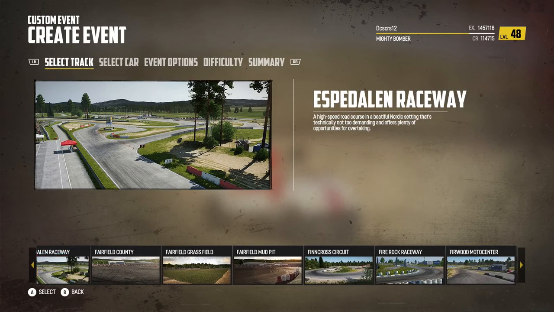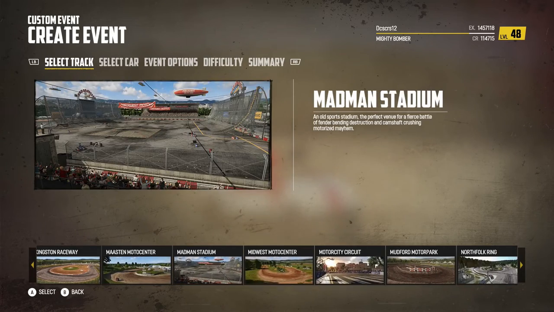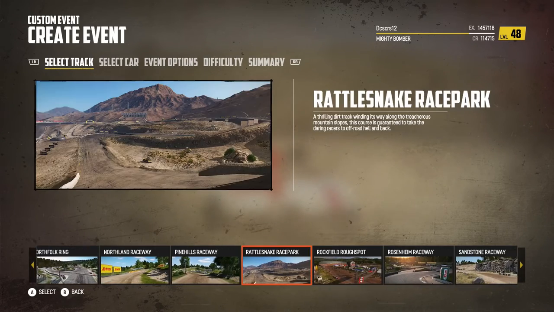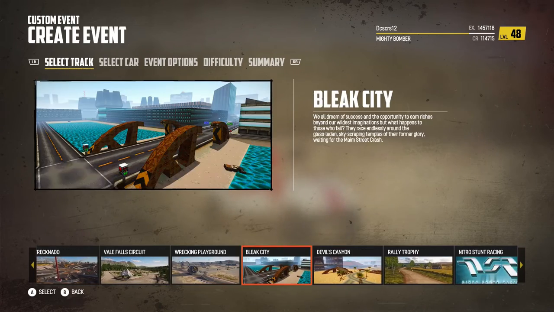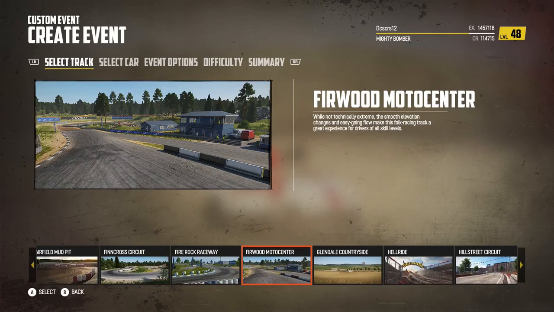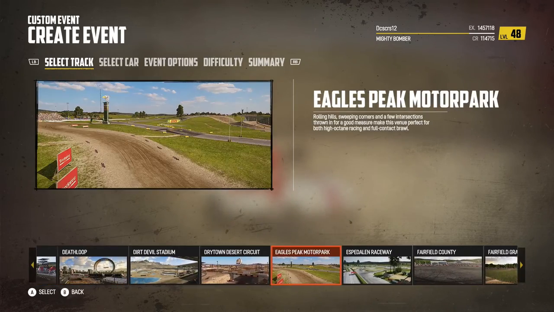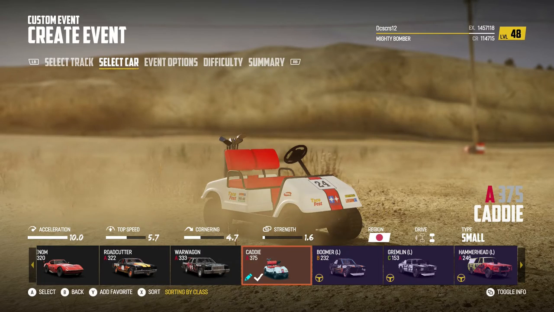Custom event. We're going to go to something a little more dangerous, but not Hell Ride yet. We're gonna save that for the last. Where's that weird triangle one? I was thinking about that one, but I have no idea where it is. I don't remember what it's called. So, oh, this one right here. The dirt speedway.